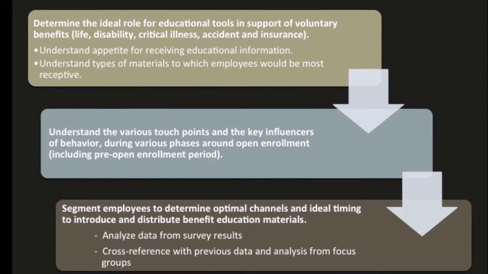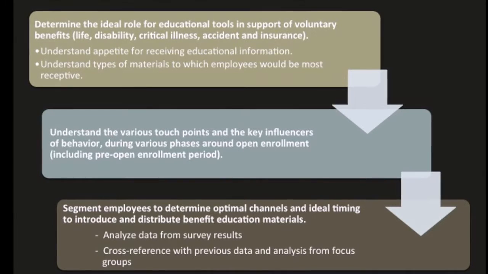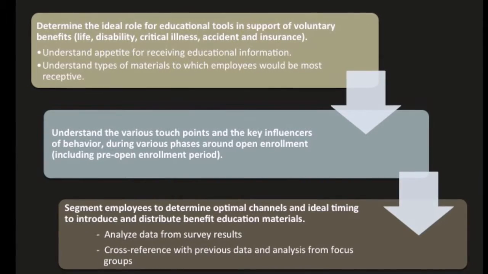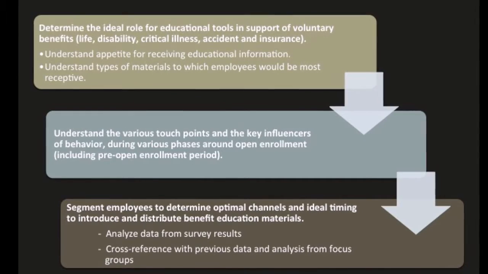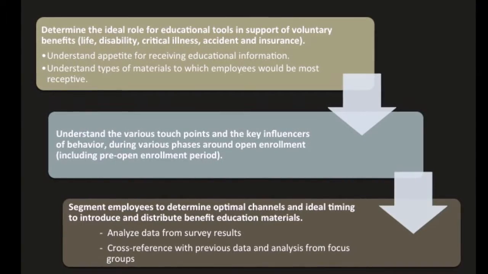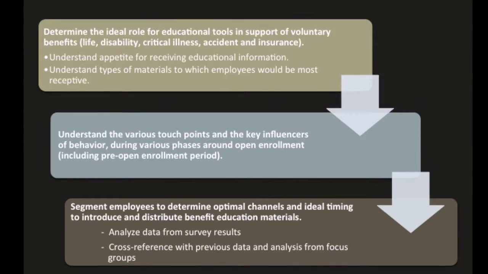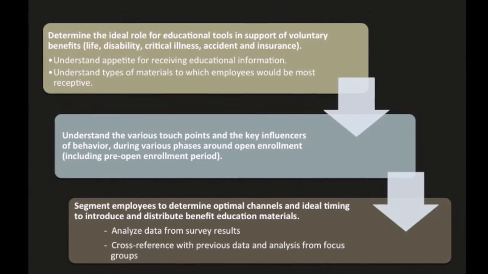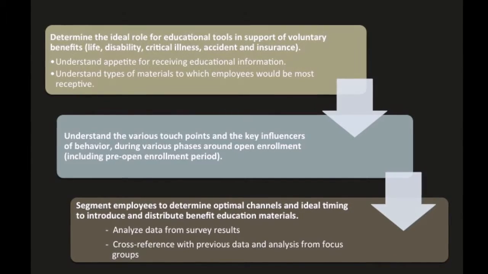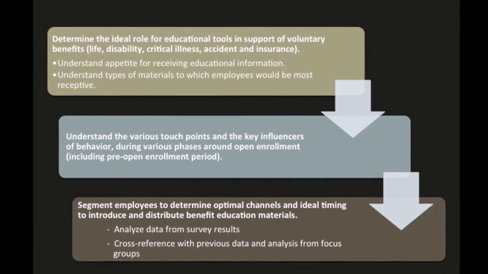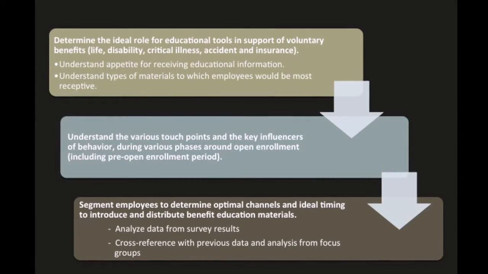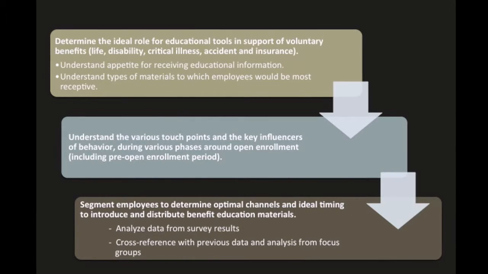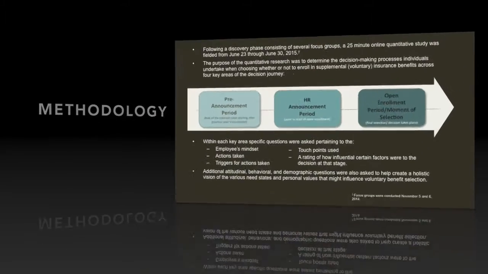The first objective was to determine the ideal role for educational tools in support of voluntary benefits. The second was to understand the various touchpoints and the key influencers of behavior, specifically looking at those phases around open enrollment. The last objective was to segment employees into groups to determine optimal vehicles and timing to introduce benefit education materials. So, let's take a look at the methodology.